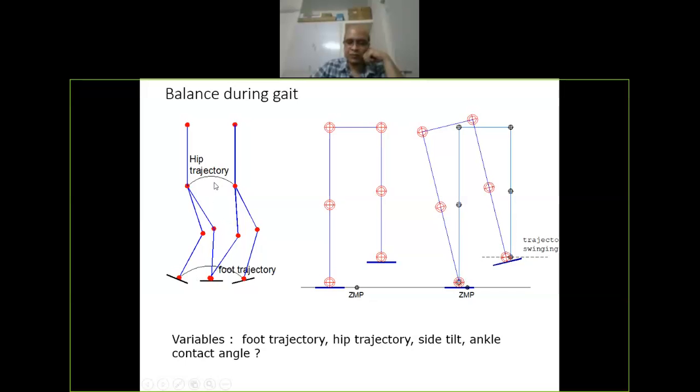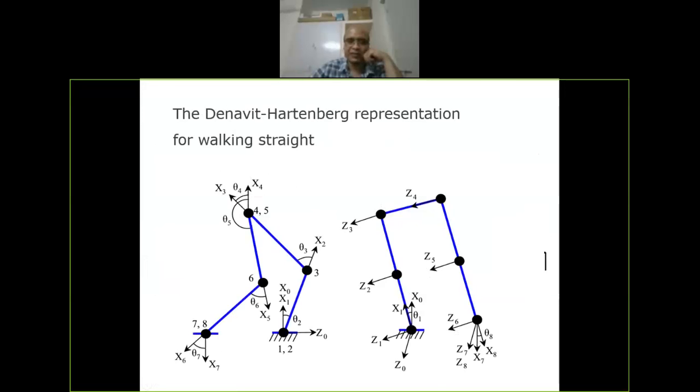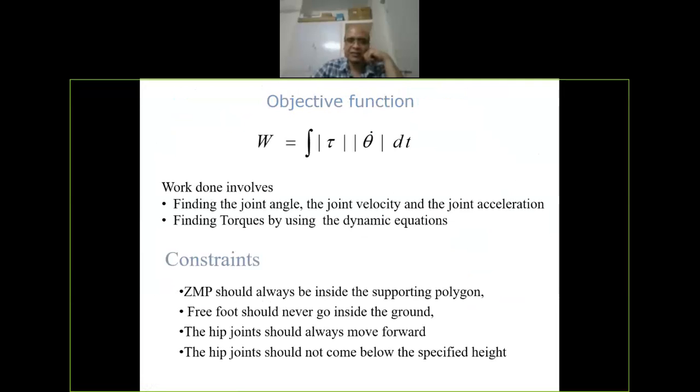And for each of those foot and hip trajectories, it is going to find the corresponding torque required at the joints. And from the torque required, it is going to compute the energy: the integral of the torque times dθ, which is θ dot, the velocity, times dt, will give us the total energy required. So when it is taking one step forward, we can find the torques, and from the torques, we can also compute the energy required for the system to go forward.